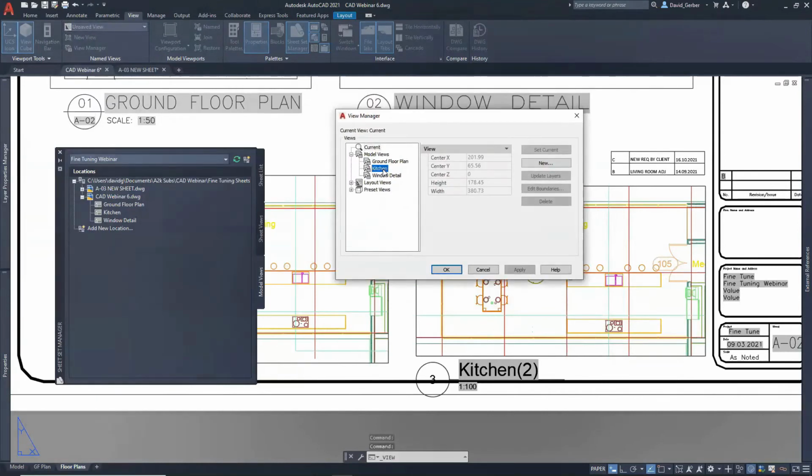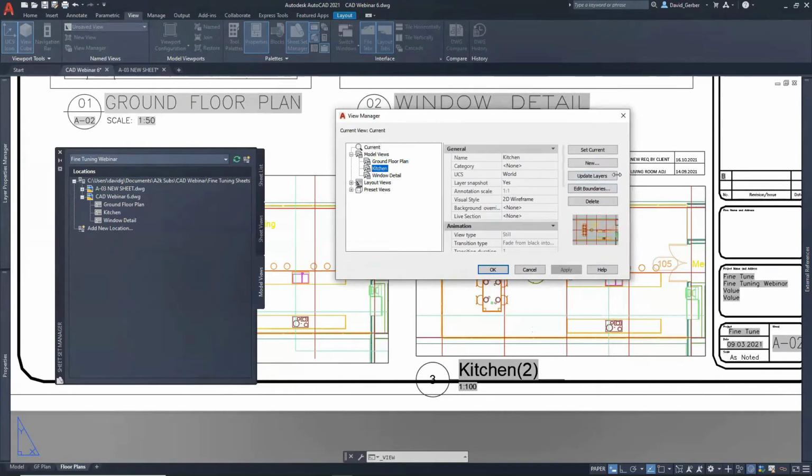If you did want to adjust it, there is a view manager. In here, there's basically all of the views that we have created. We can edit the boundaries if they were too far, and we can edit the name if we needed to and adjust all the different settings. So have a look in here if you did need to adjust it. All of the views will be in this little view manager, and that's in the same area where we were creating a new view. And similarly for the layout views, whatever we've put into it from that drag and dropping action will be in its own little area here.